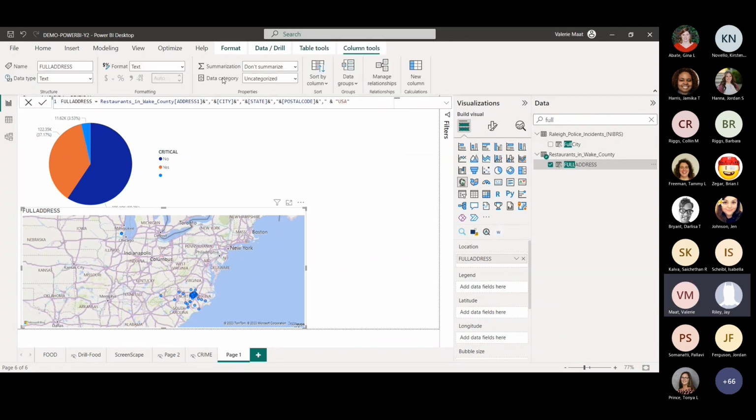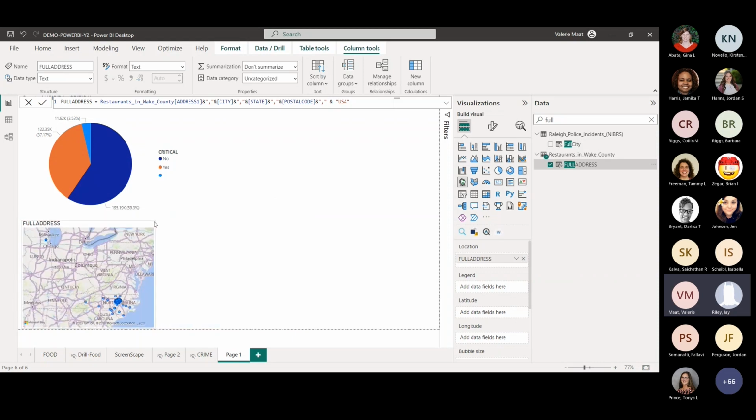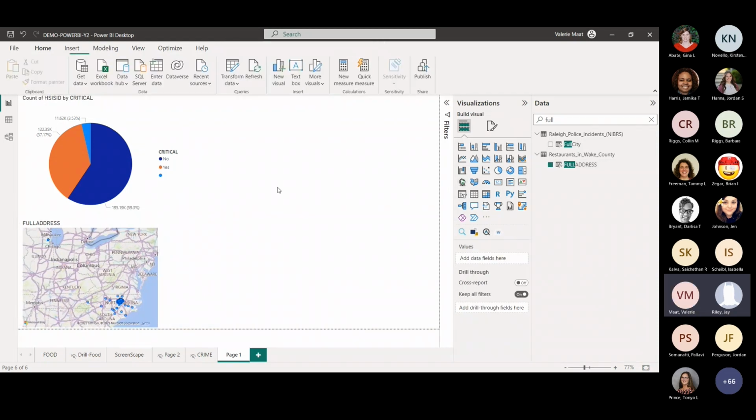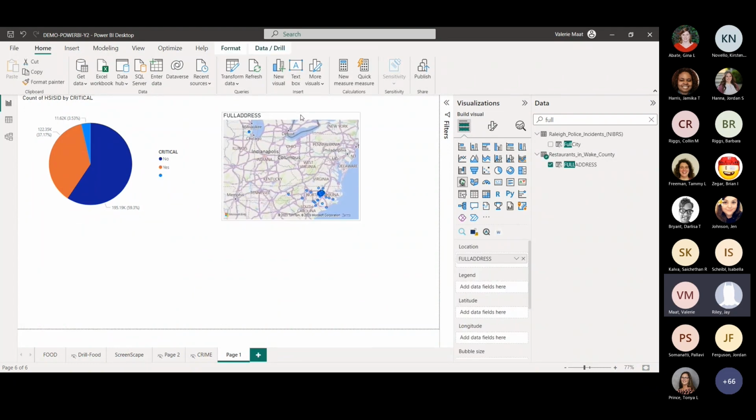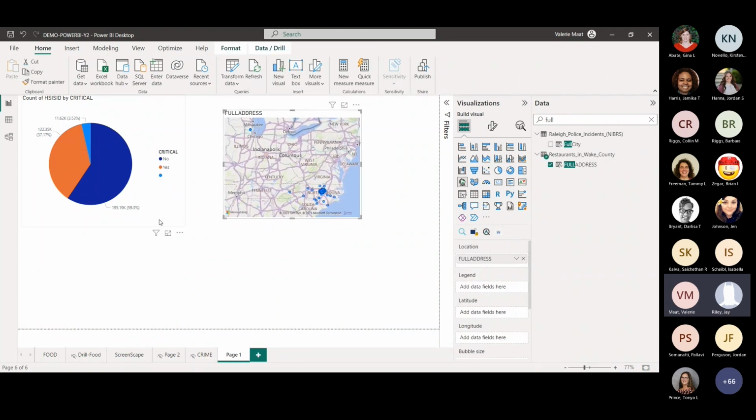I took a couple of fields and added them together, so you can create your own fields. I created something called full address, and I took address 1, city, state, zip, and added USA so I don't get all over the world. And then you can plop that here. So I don't know if that answers your questions, but those are 2 of the visuals that we did really quick.